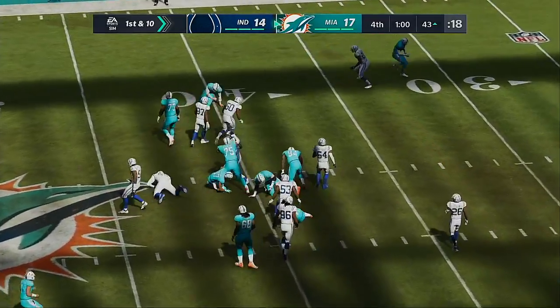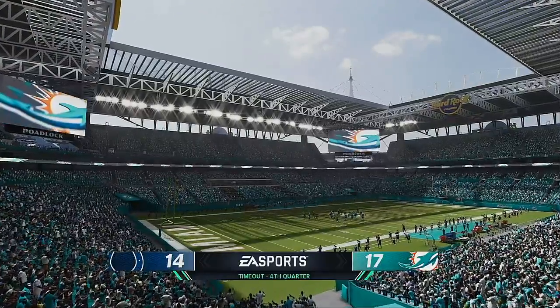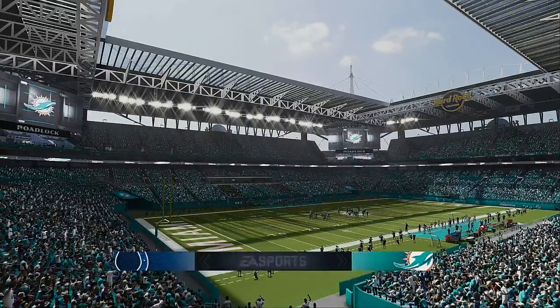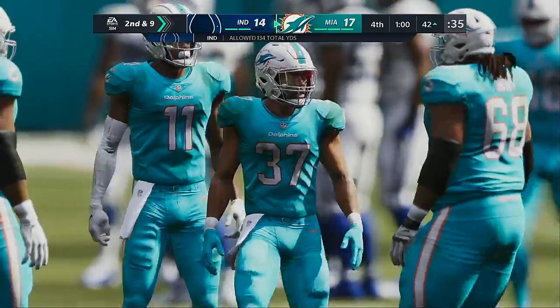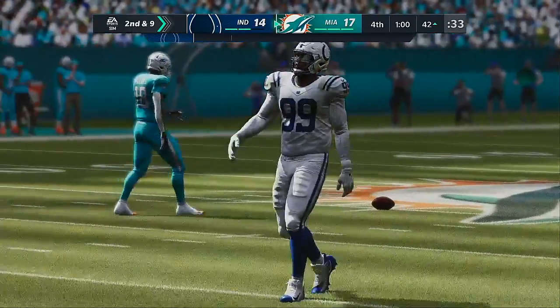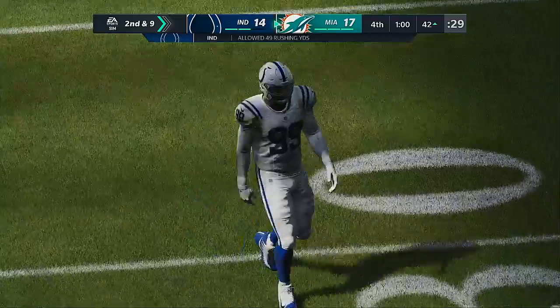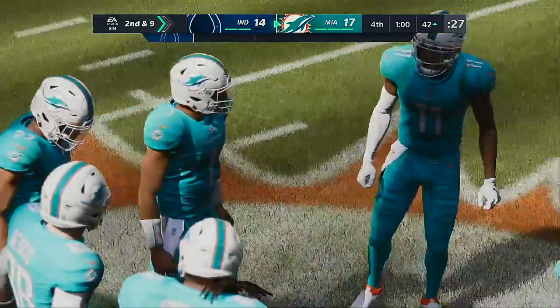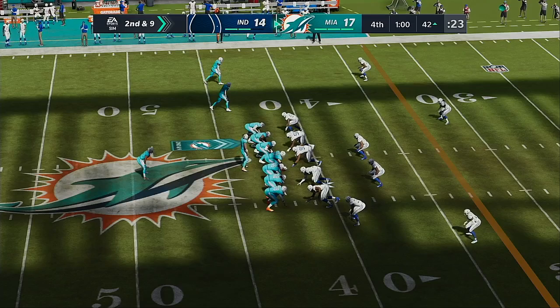They'll try and run some clock here as they keep it on the ground. The Colts going to use the first of their timeouts as it comes with exactly a minute to go in the football game. Out comes the Miami offensive unit now. They get set to take over. And checking the timeouts, they do have 2 defensively, but no real need to use them as they're not going to be able to stop the clock after that. So 2nd and 9, and you'd have to figure just about all 11 probably crashing the line here.